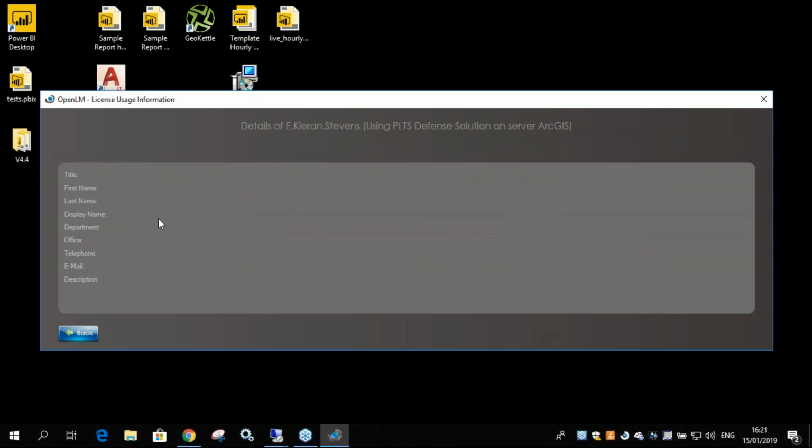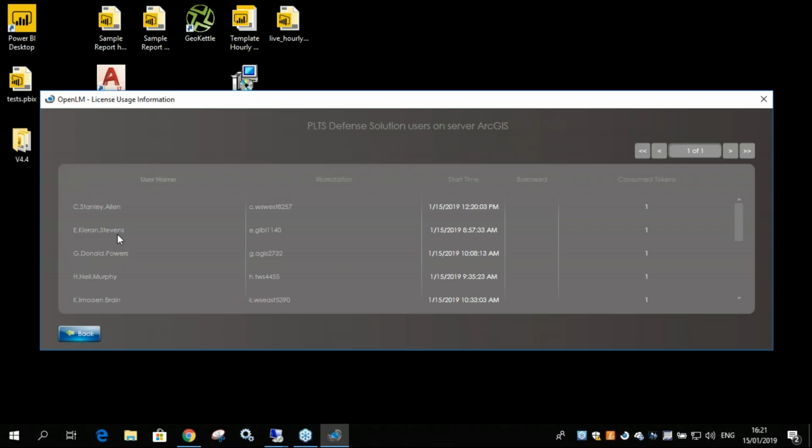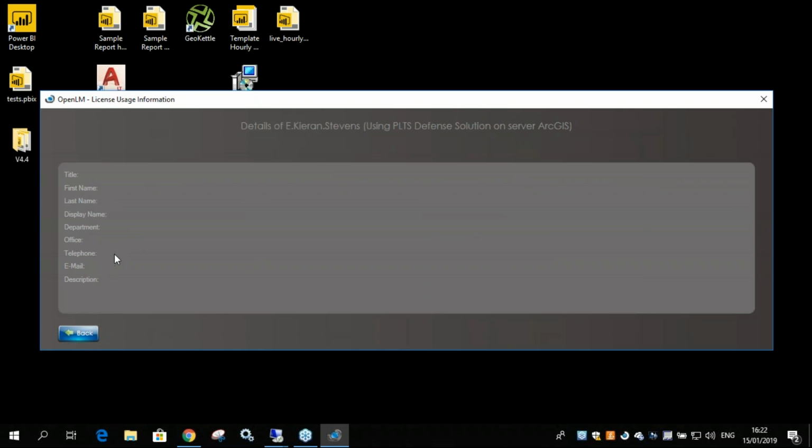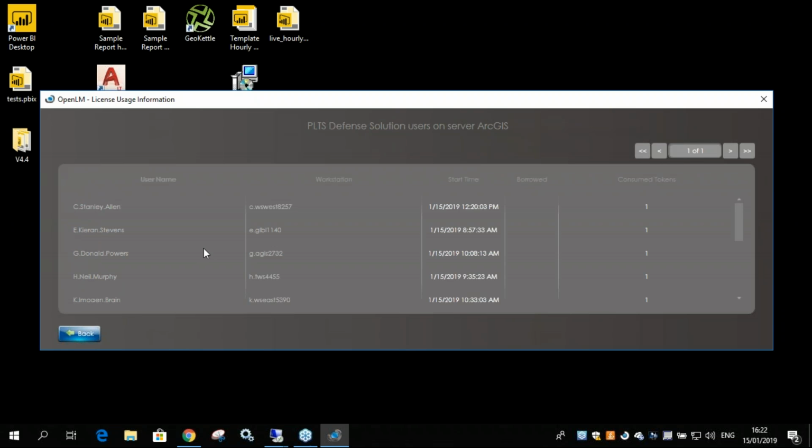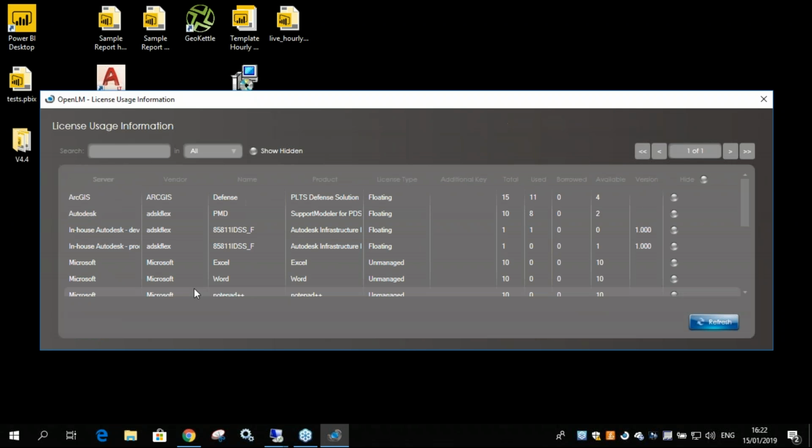Now, when you click on it, you'll get all the information. Right now, I don't have all that information because it's not connected to my Active Directory yet. But if you have Active Directory and you're connected to it, you can get all the details in here, and the end user will see, I'll just send her an email. I'll just call her up. Maybe she can release my license. Now, this is great, but this is one benefit.